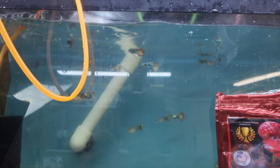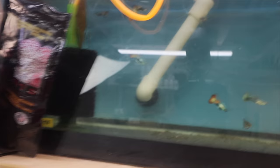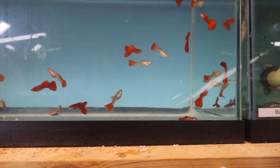Up top here are some red dragon half moons that I received about two weeks ago. They're doing really well — very healthy, very good size, I'm really happy with them. We have the blue dragons, almost sold out; most of these are actually sold in this week's orders. Here's another new strain — well, I've had them before but not for a while — real red eye albinos. Not as nice as the ones I got before, but still quite nice.